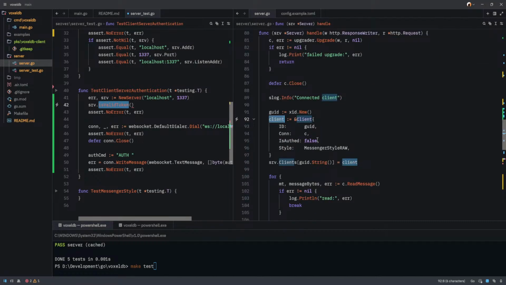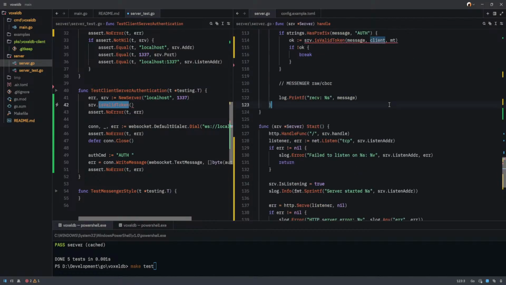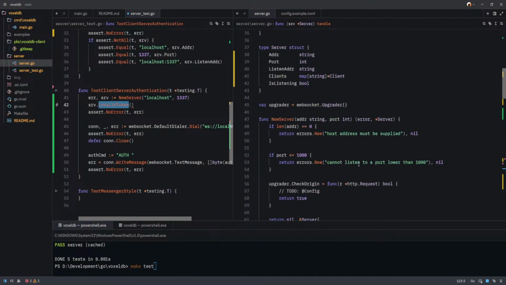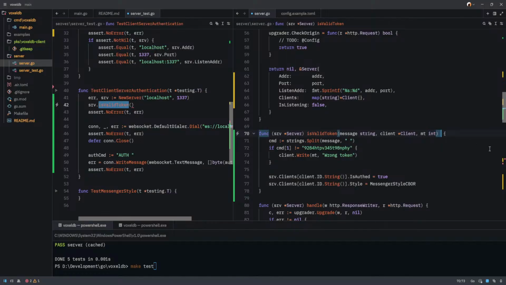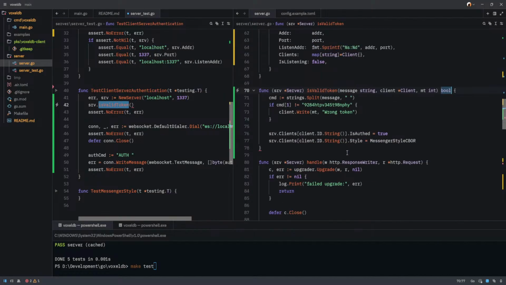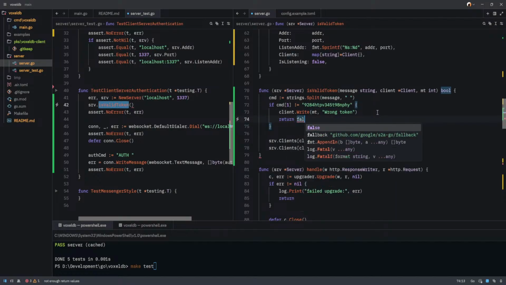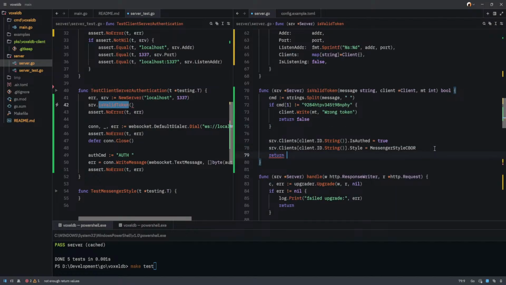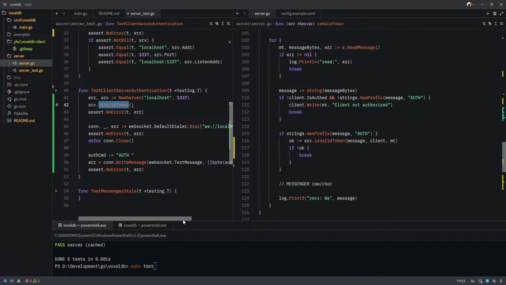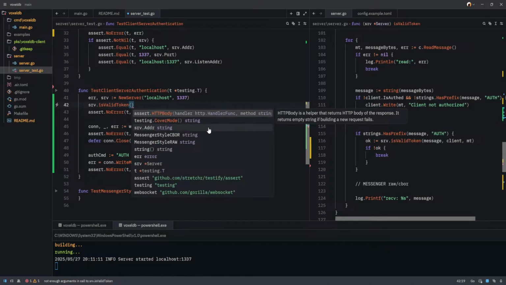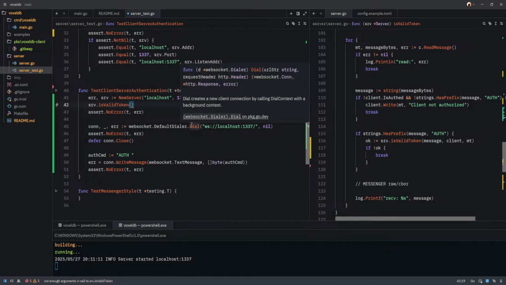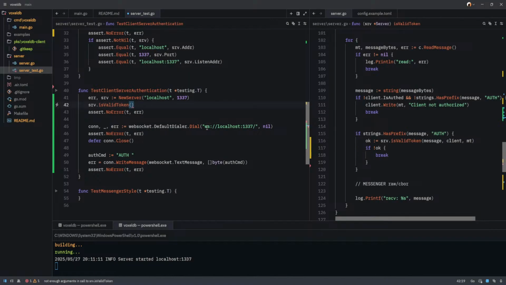What is client? Yeah, that is that. Oh, it's probably because of the return. Right, so then we return a bool because it's authenticated or not, and then we write wrong token and return false, and in this case we return true because we have the correct token. And that will make it work, I guess, and remove any errors here while running. So now we could say, let's see, isValidToken. Oh shit, we do need a client then, and the MT is fine.